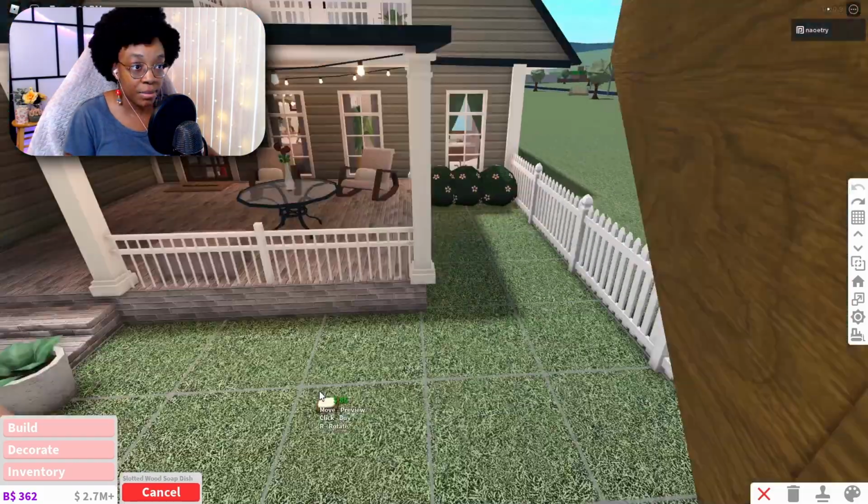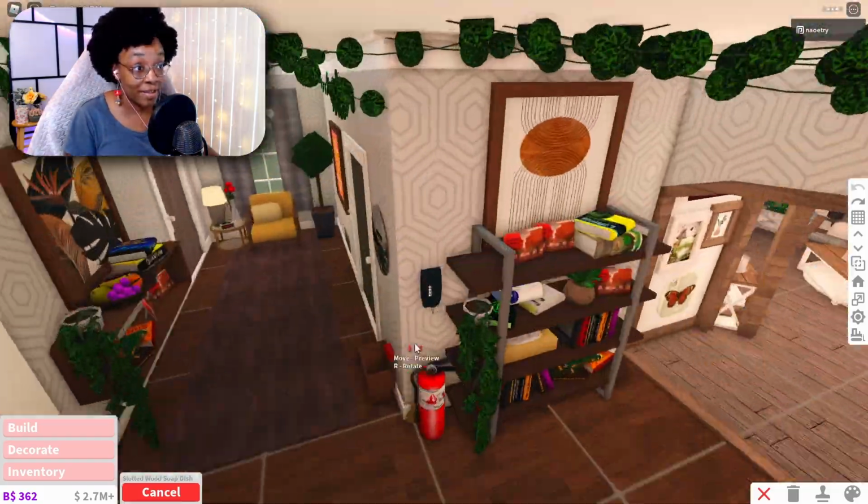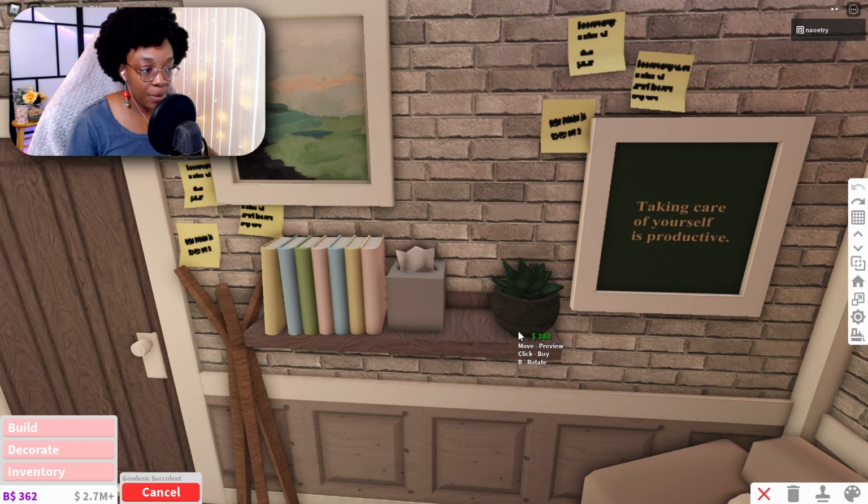But still, let me see if I can show you why this is so important to me. This isn't the best example, but with this plant, if I want this on the edge of this bookshelf here, I either have to have it hang off a little bit, or it's a little bit in. But if I want it right at the edge, I can't do that.